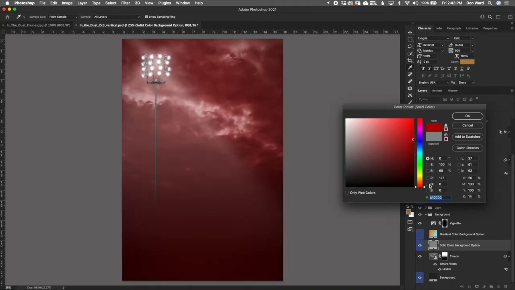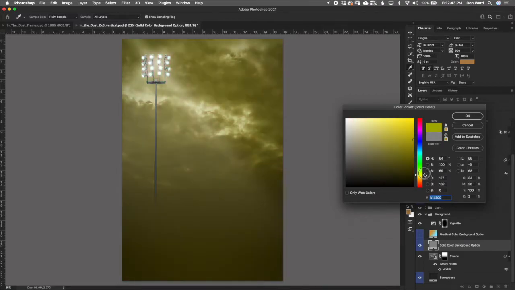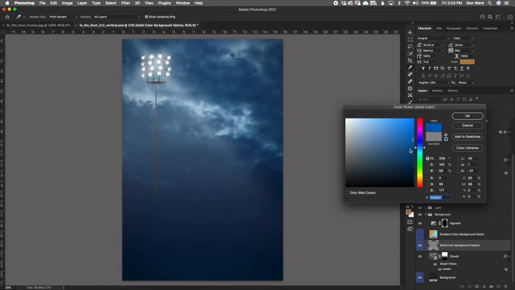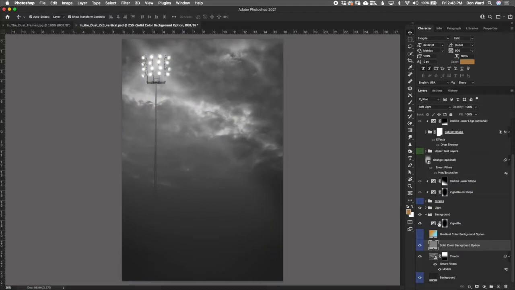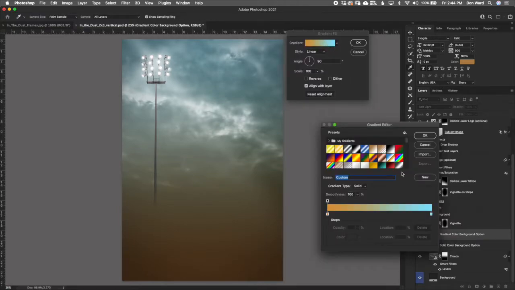So if you want a solid color, you can open this picker box and you can go with a color. Use your slider and play around with it until you get what you're looking for. If you want to use a gradient like I did here, and as you'll see later, I've got some dirt, powder, brush effects that give the appearance of dirt down here, and so that's why I went with this gradient option, also set to soft light. You can open it up, click in here. If you have gradients already that you want to use, you can do that.